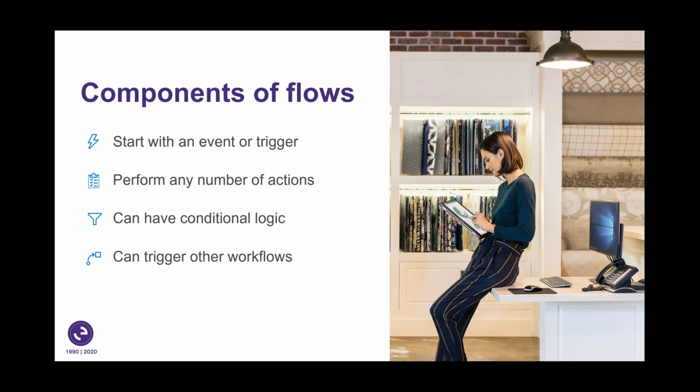Now here are some components of flows. This is how you basically build out a flow. Each flow begins with an event. That event has to trigger an action, right? The terminology here can be a little confusing, but basically each action can have a condition that you attach to it that triggers other workflows. So each flow has two main parts in this case. It has a trigger and one or more actions.